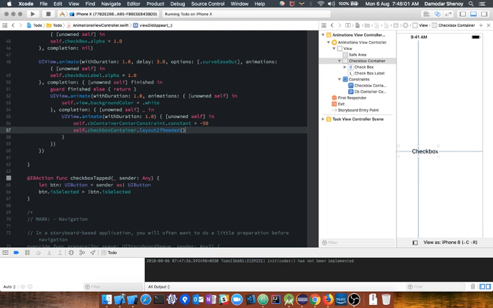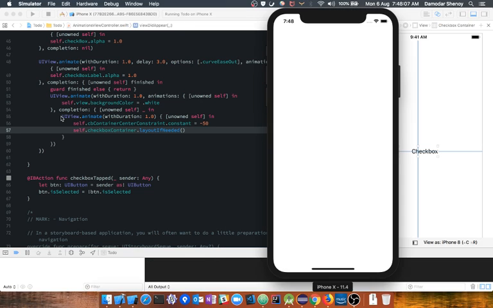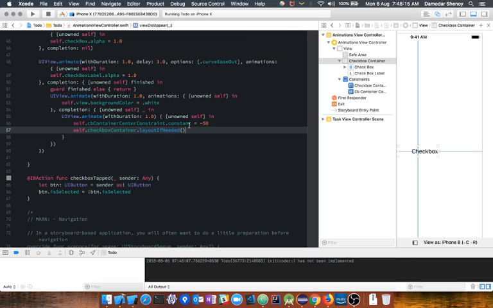Okay, on completion, we will just run this. One, two, three. It's jumping. It's still jumping. So we need to use frame for this layout if needed.